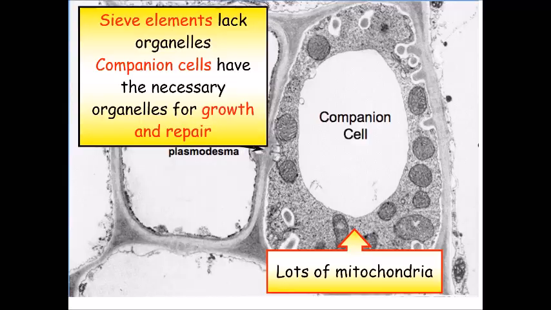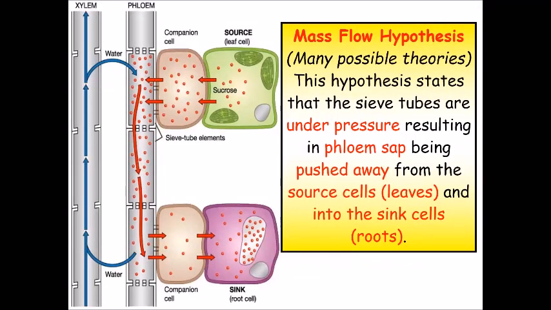So mass flow itself is a hypothesis, it's not been fully proven yet, but what happens is water which is moving in to the xylem at the base here is pushed upwards by pressure and it carries with it the dissolved mineral ions. These are slowly taken out by the cells surrounding the xylem so the water up here becomes more pure.